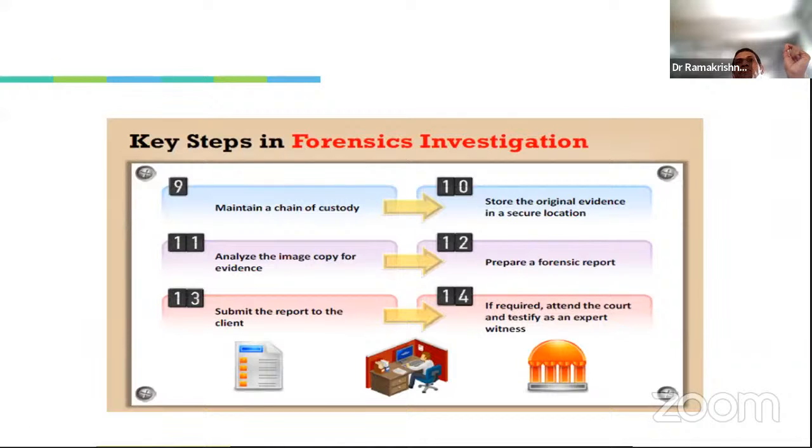Chain of custody in the sense that whenever you collect an evidence, it should be kept in a proper place and in a systematic manner, in a proper order. If you're not able to keep it in a proper order, what happens? Evidence may get mixed up. Whenever preparing a report, it should be in a systematic order, one after the other, right? So if you maintain those evidences in a systematic order, the chain of custody, then it is easy for us to prepare a report.